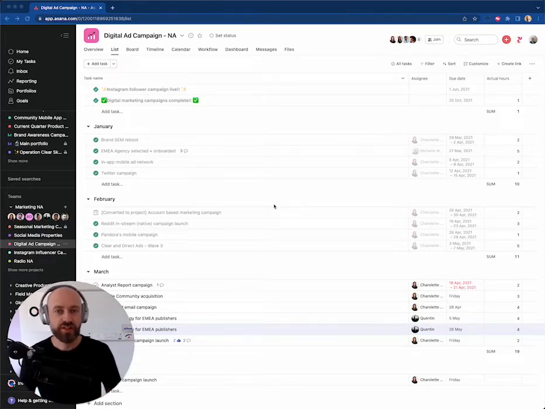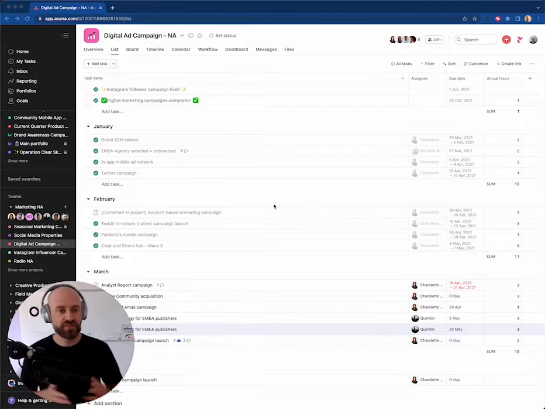A question recently popped up on the Asana forum, and the question was, how can I identify a task that missed its deadline? Because sometimes, even if the task was completed or the date changed, you want to know that that specific deadline was missed. And I have 3 ways of tracking this information.